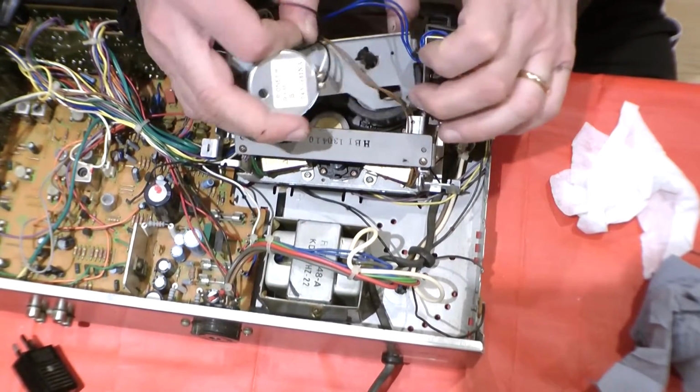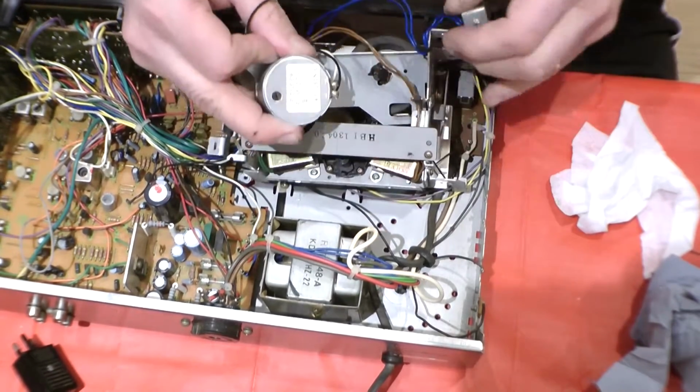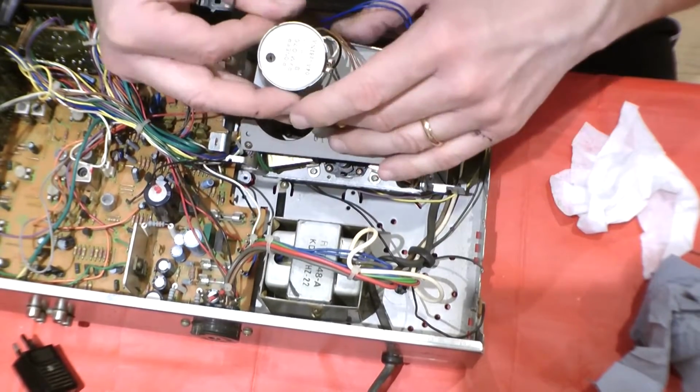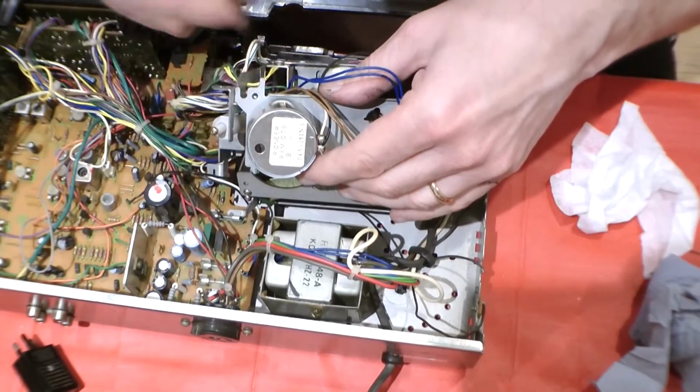I always remember acetone as being very pungent, but this acetone doesn't really have any smell. Maybe pure acetone doesn't have a smell, it's interesting. Very interesting. Okay.